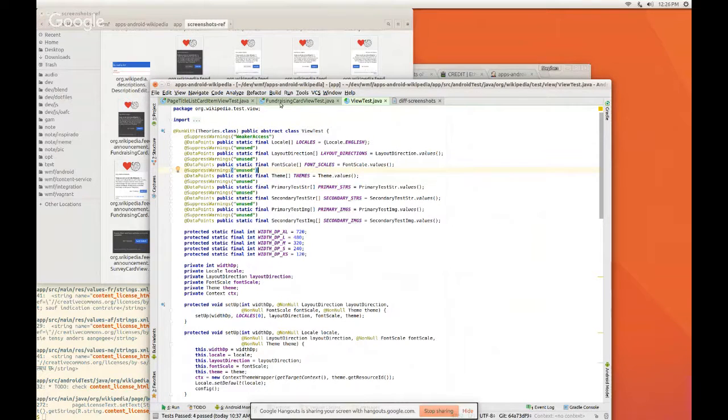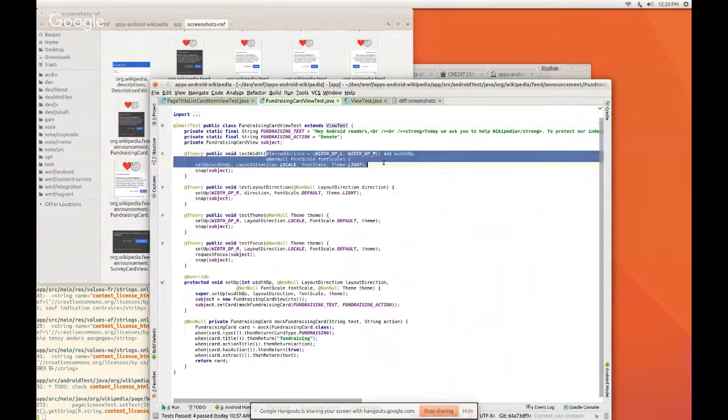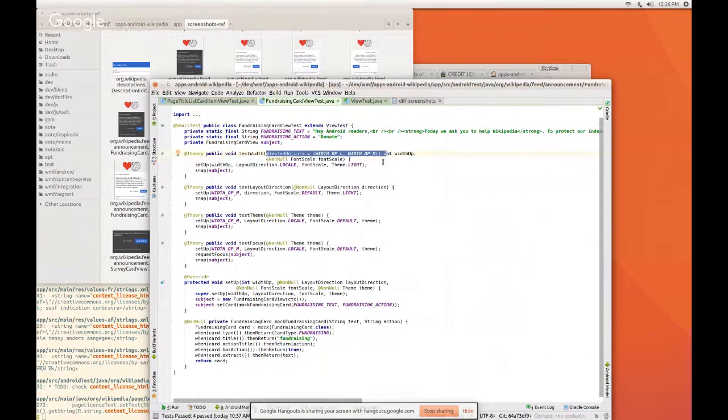Let's look again at one of the tests really quickly. So these are some of the things that you might find in a typical view test. You want to test under different screen configurations. So this would be like, I want to know that it looks good on small screens and large screens. You want to test the font size. So I want to make sure it looks good at 1x. I want to make sure it looks good at 150% as well. Test the layout direction. So I want to make sure that it looks good in left to right and right to left. Test the focus state of a button.